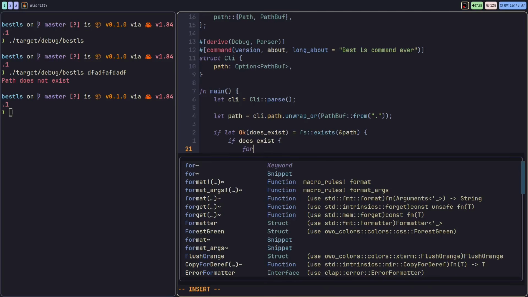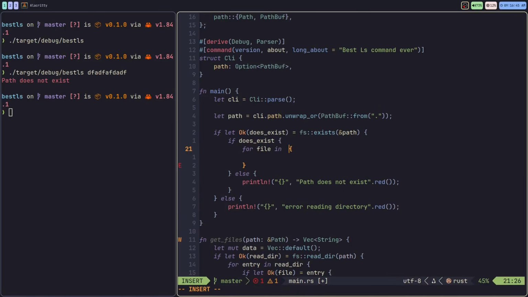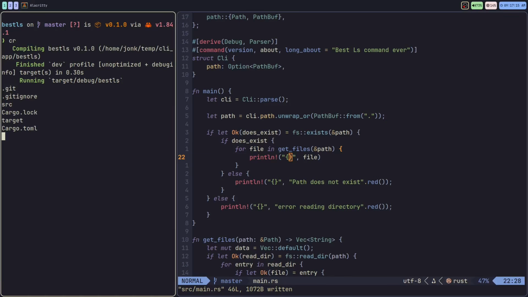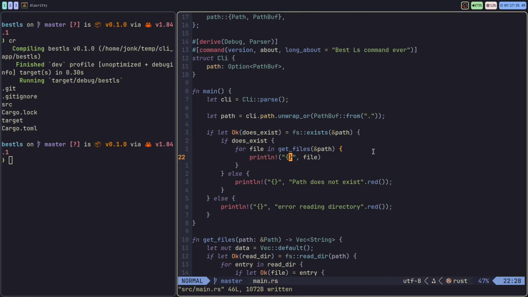Okay, and we should be able to start the process of this. So let's do a for loop for file in get files with the path, I believe it is. We'll give it an ampersand. And for now, we're just gonna print this file to the console. Let's see what happens. It should in theory work. If I run a cargo run with nothing, it's gonna treat that like just this working directory, and it should print out everything like it did right here. Looks like it's printing everything out pretty nicely. All right, and now we'll be able to push forward.